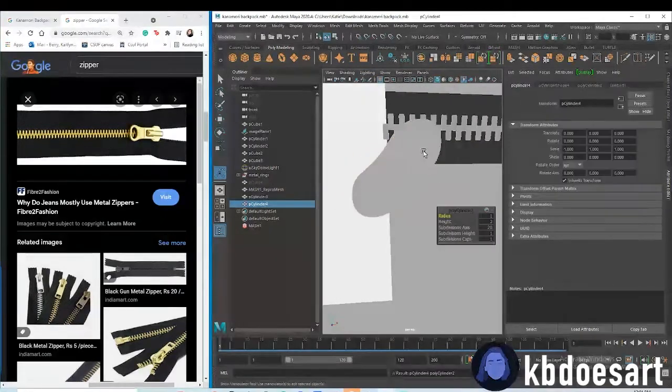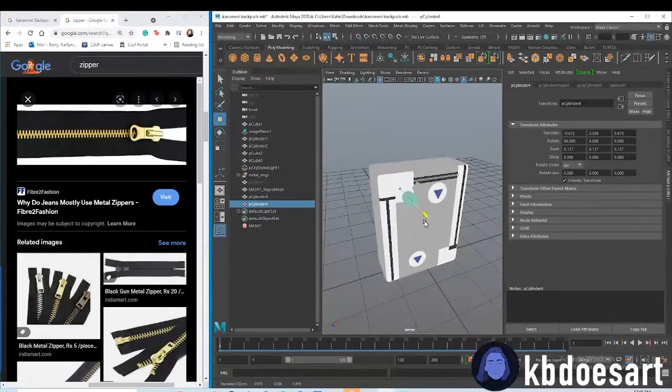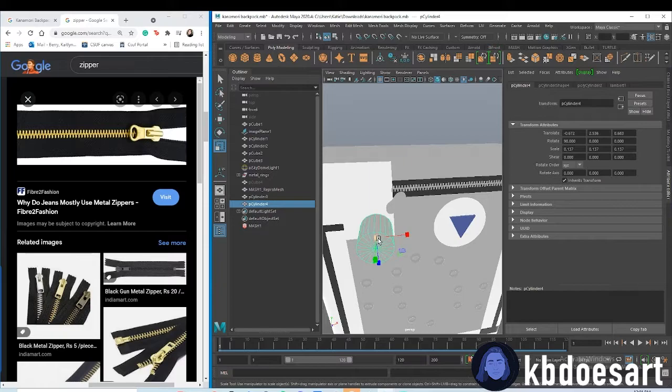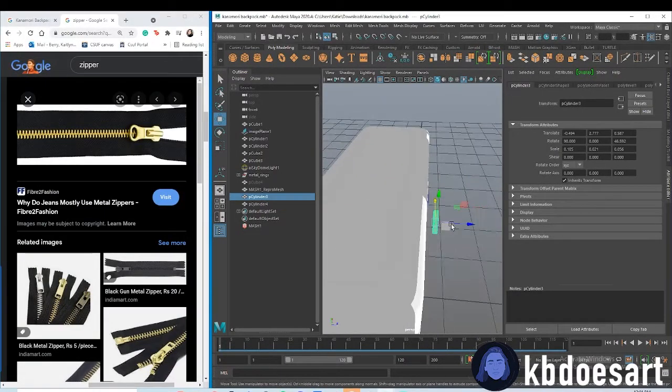And then grab another cylinder, change that rotation again to 90. You're going to click R and just scale it down, bring it on up. Well, I'm going to use this cylinder to cut a hole through our piece here.